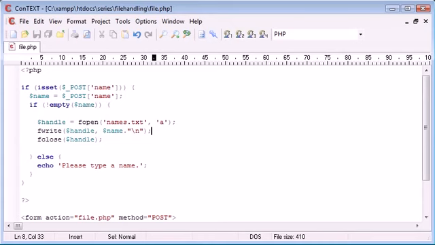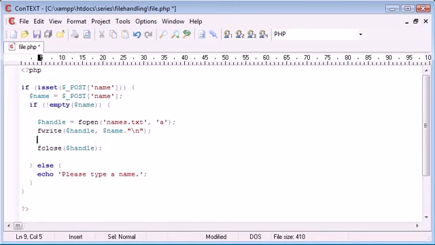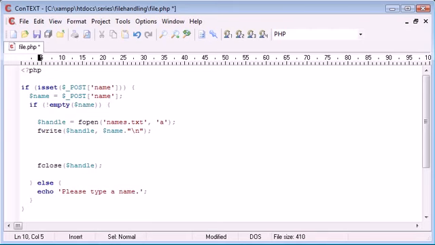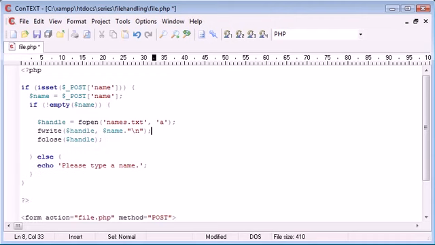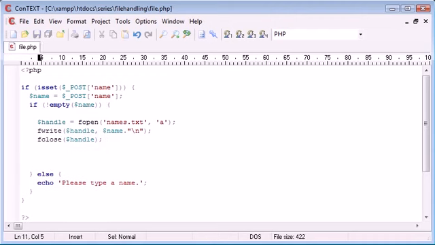Now, remember using the foreach statement, we can use that again here. So what I'm going to do is underneath here, I'm going to create a little section for myself to read this file in. In fact, we can do it under the fclose. It'd probably be a lot better. So let's create a variable called readIn. This is going to be using the file function. This time we're not using fopen, we're just using file. And what we can do is specify a file here, and we're going to specify the file type of r, so we're reading that data in. So that is obviously going to be names.txt.